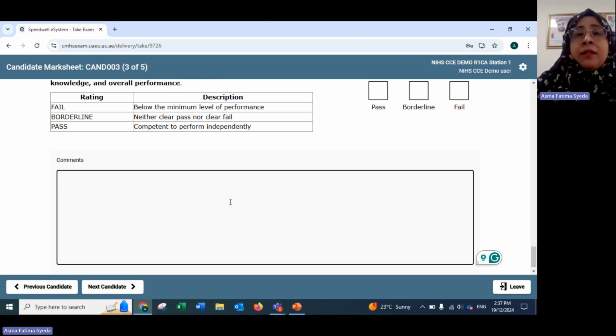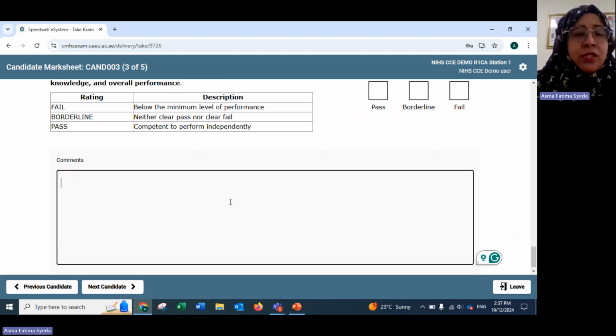Our team will be stationed near your location. During the examination, when the candidate is inside the station, it is prohibited to come out of your station. Even for any issues, you have the pen and paper to take down the inputs. Later it can be transferred into the digital system.